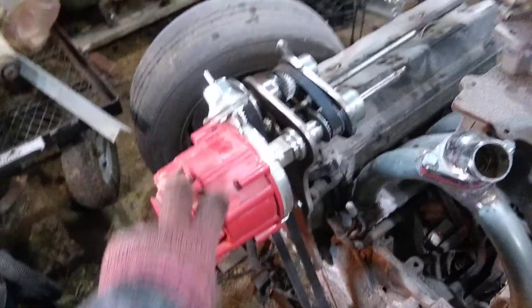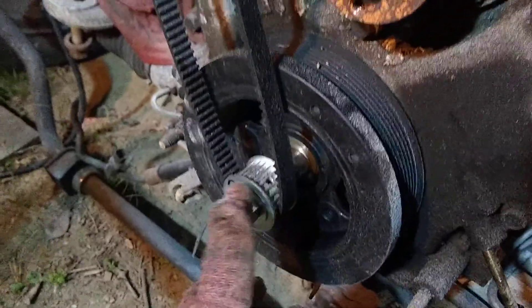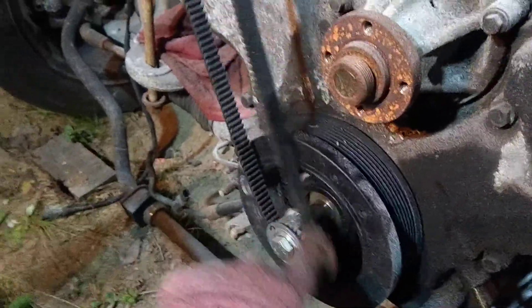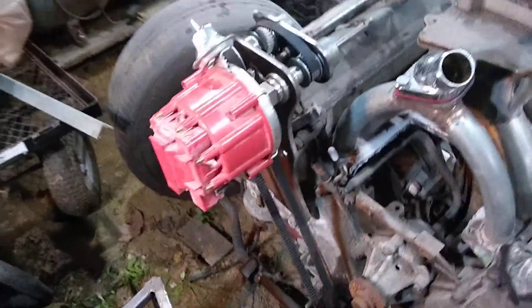Speaking of Mr. Gasket small block Chevy parts, I've got an HEI distributor — standard GM. I have configured it to be a belt drive. I used my Harbor Freight lathe to turn an adapter. I need to make a piece that actually indexes it to the front of the crank — right now it's just bolted in place. This is an M5 timing belt, which you can order in most sizes and shapes. These are very popular for CNC routers. We're not requiring lots of power here — we're not running the cams off this, it's just spinning the distributor.